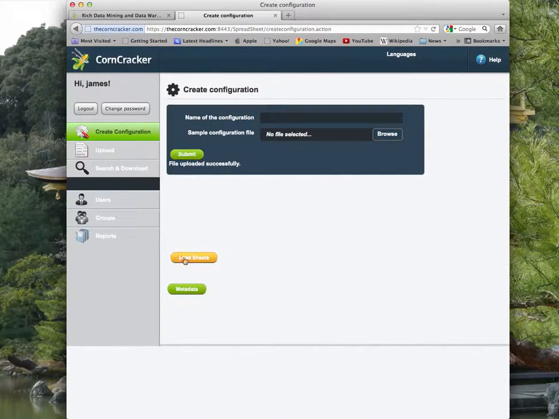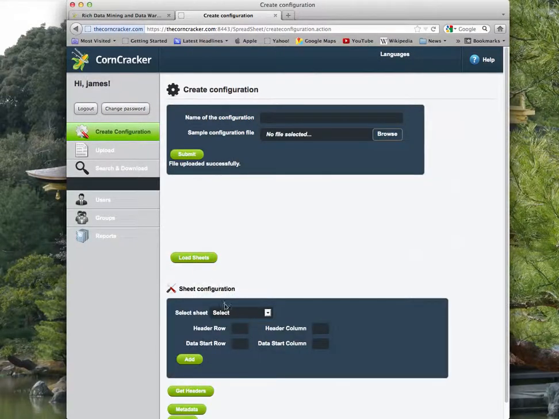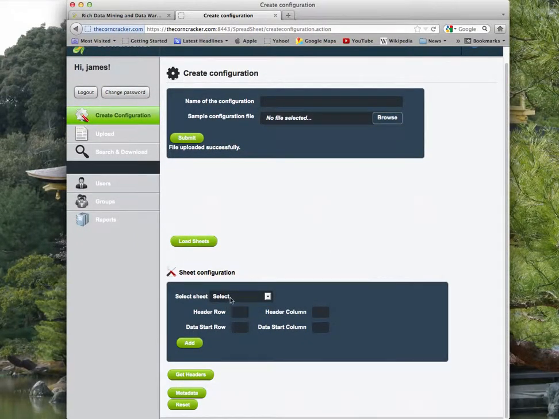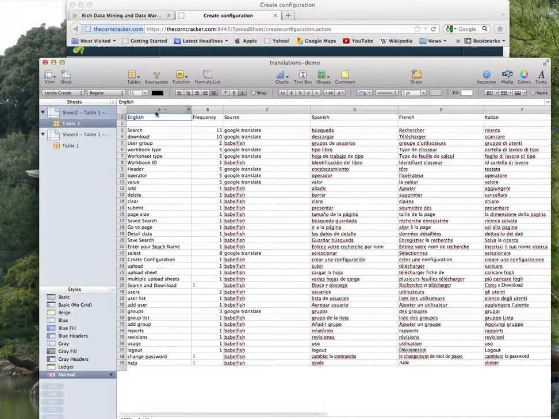Once it's loaded, click Load Sheets. Corncracker supports many different sheets per file, so you can have multiple sheets in a single file, such as in Excel. However, only one sheet is available. Select it.